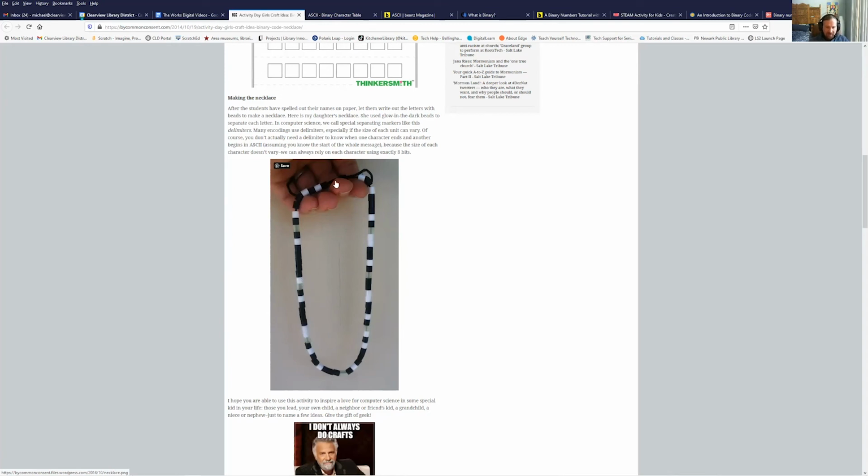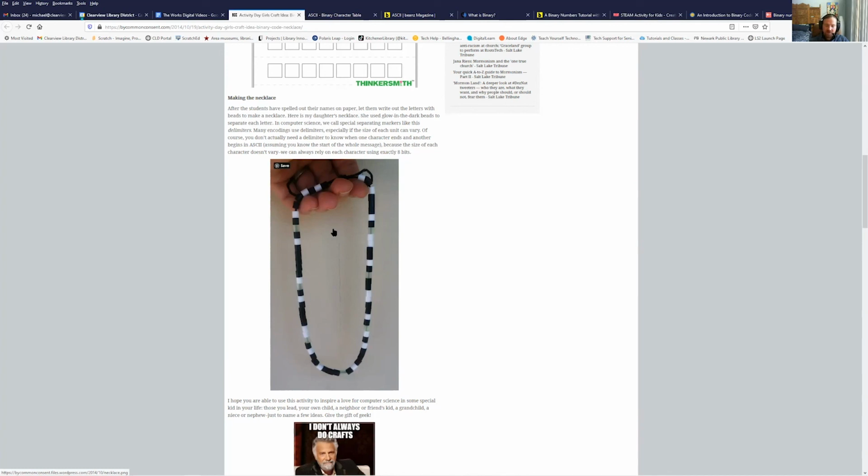So they wrote their name starting from the left with 8 beads. So that's a letter, a space, which is the clear one or delimiter, then the next letter with 8 beads, a space, 8 more beads for the next letter, space, and all the way through. So you can see in this example, they did use a delimiter or a space in between each letter.